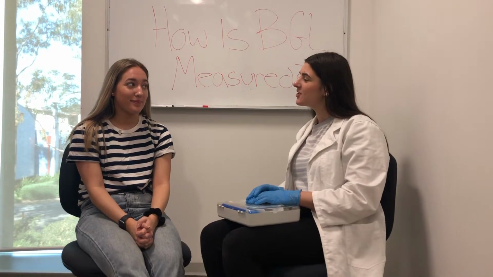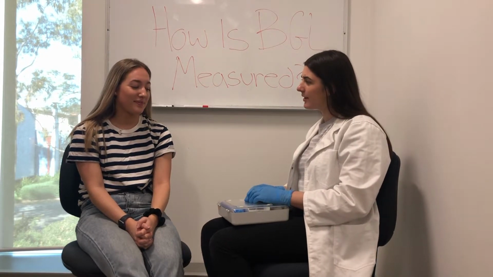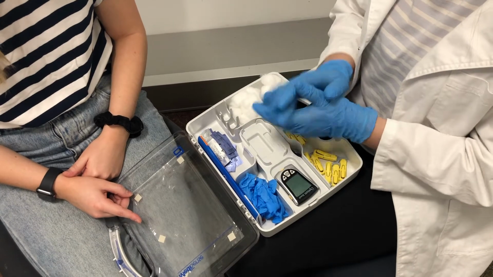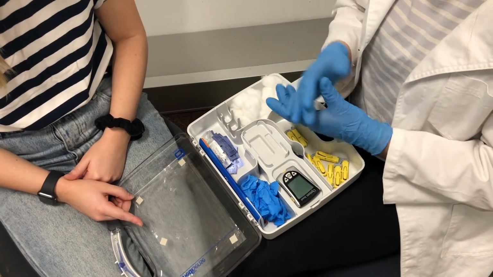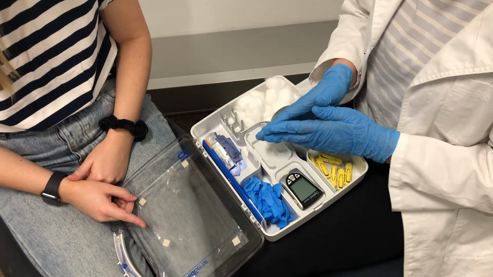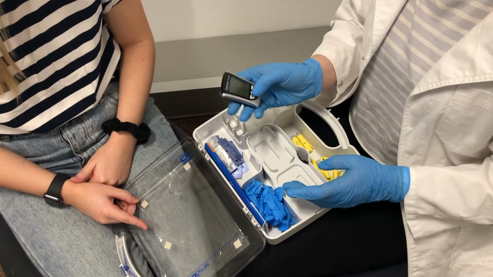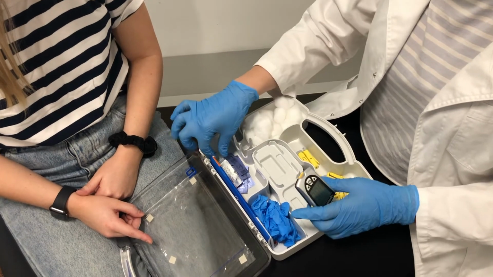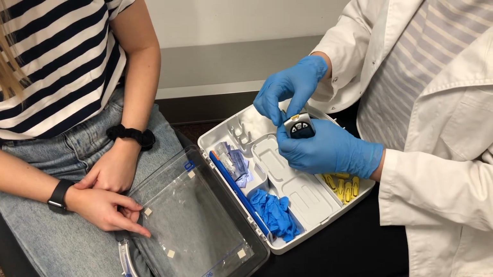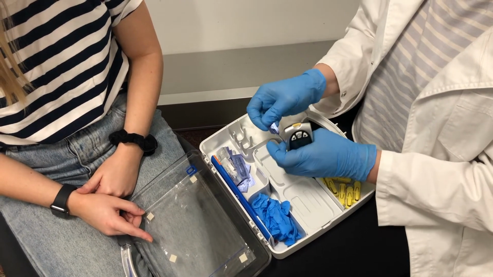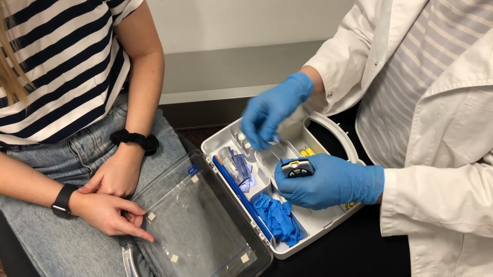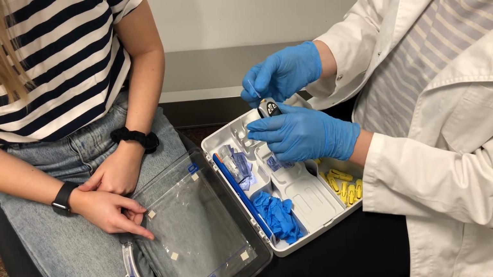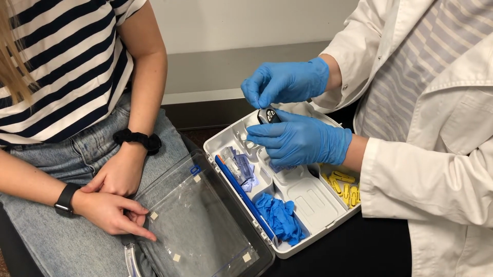So this is Georgia. So Georgia, would it be okay if today we just take your blood glucose levels? Yes. So first we ensure we put on gloves. As a parent taking it, as a person taking it themselves, you don't need to put on gloves. Then what we do is we just turn on the blood glucose machine, like so. Next we open a strip, and you need to make sure you don't put it down or anything to contaminate it. It can be a little tricky to open, put it like that, and then just pop the end into the machine.